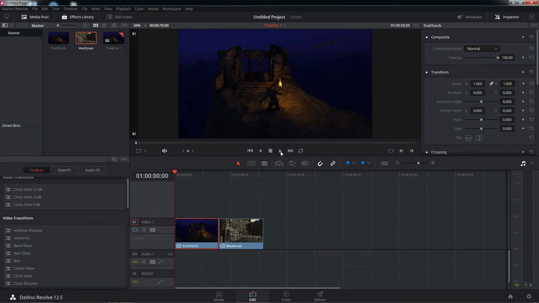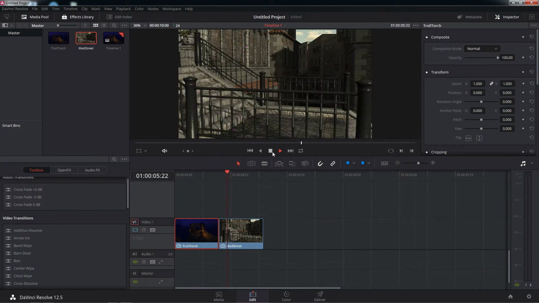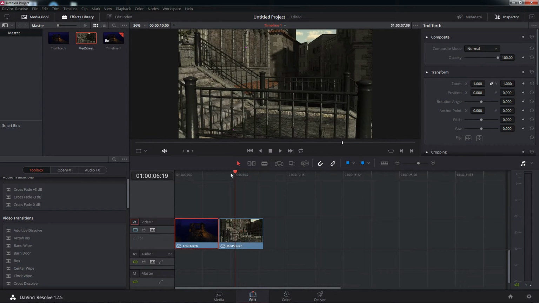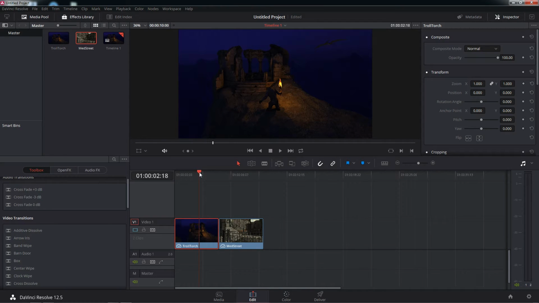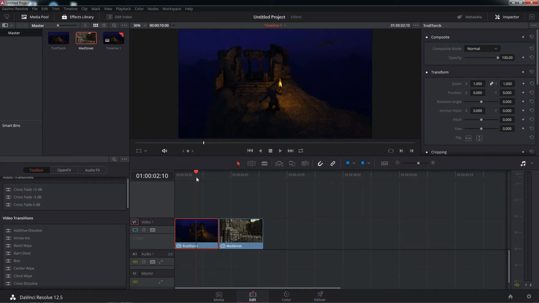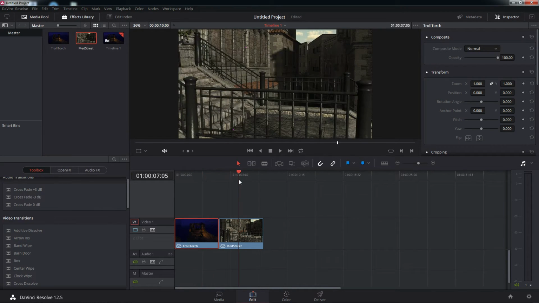So if we were to actually play the timeline, you're seeing this is as if we're making a slideshow, for instance. So it's one still image and another still image. If I scrub this back to here, because when we're going into the color grading, the marker is going to be the image that we're going to be working on.